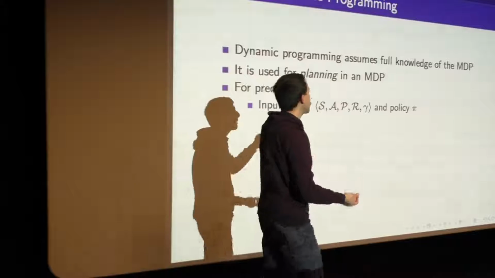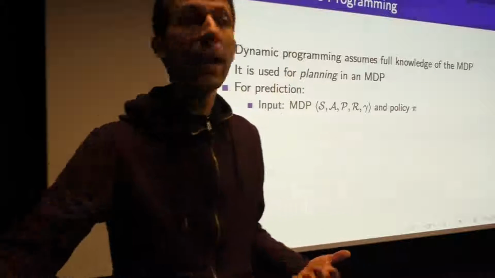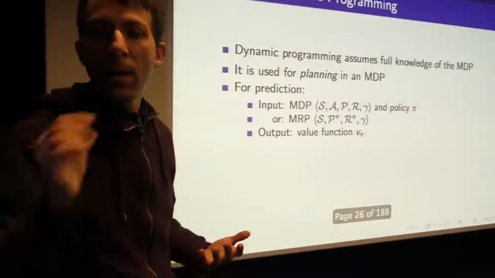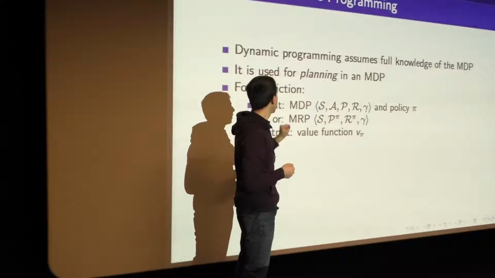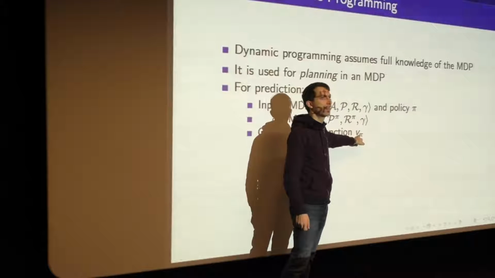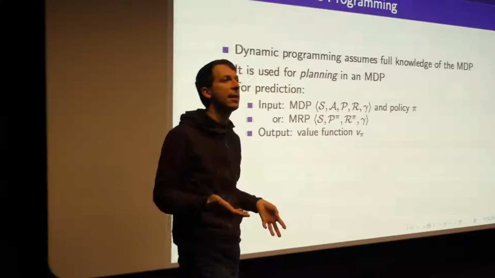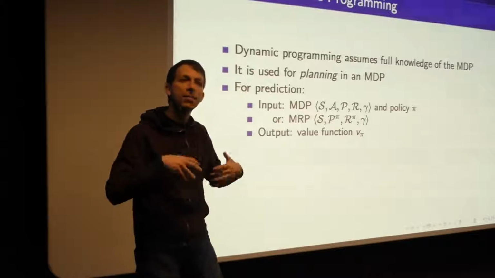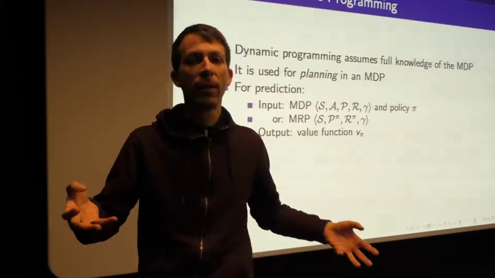So someone tells us the MDP, but they also give us a policy. They say, for example, if you're going to wander around randomly in this world, then what I want to know is how much reward will you get in that world? And this could also be a Markov reward process. The output of this process is some black box, this planning thing, which you give the MDP and a policy, and it tells you a value function. The value function tells you how much reward you're going to get from any state in this MDP. That's what we want to do for the prediction case. That's the first form of planning that we might consider. This is policy evaluation, figuring out how good a policy is. How much reward are we going to get when we wander around in this world?